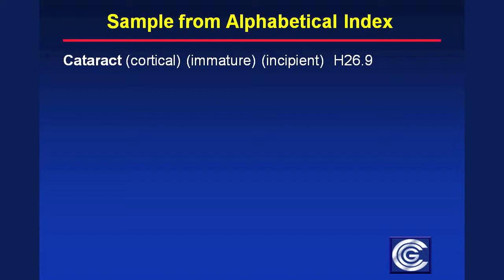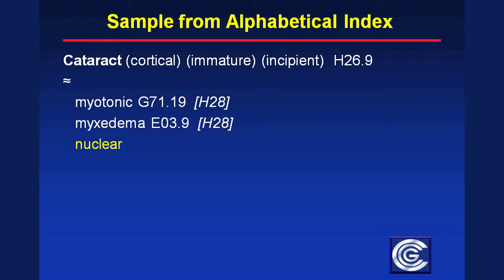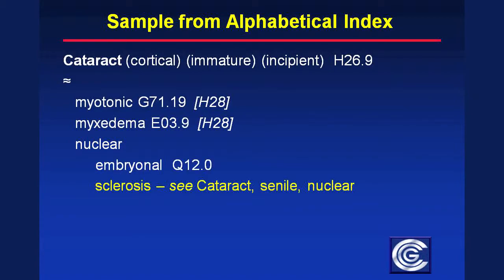Both nuclear and sclerotic are adjectives of the noun cataract, so we would not expect adjectives to be the main term to look up. Under the major term cataract, we find a number of terms, and not surprisingly, nuclear is one of those. Of course, these are in alphabetical order, but indented to show that they modify the major term cataract. Next, we see that nuclear is likewise followed by indented terms that further modify the major term cataract.